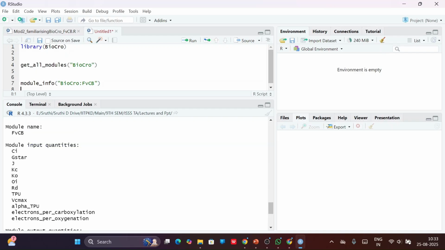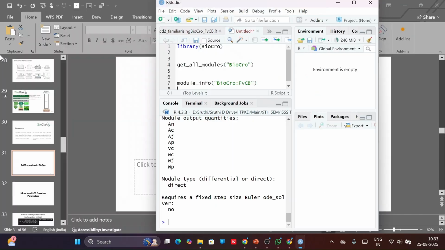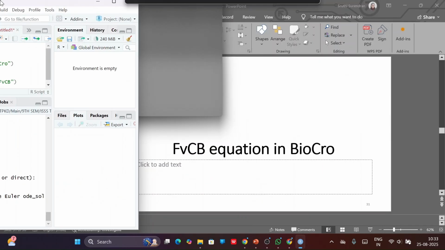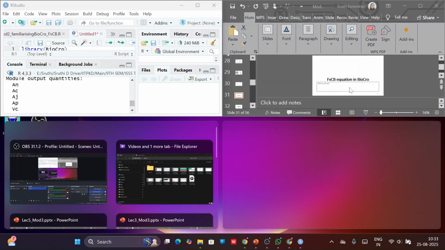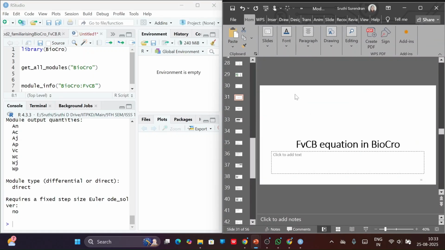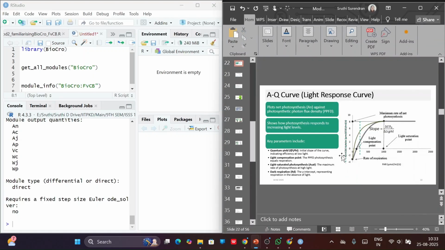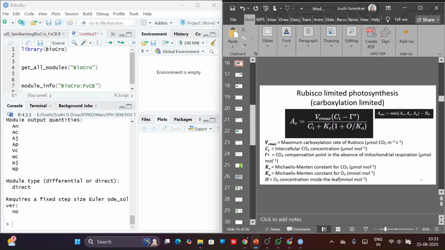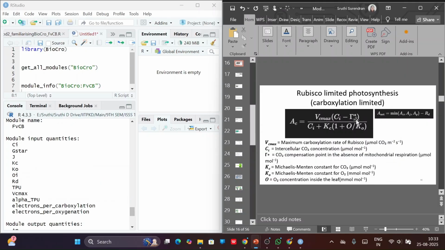The name of the module is FvCB. The input quantities required start with Ci. Ci is the intercellular carbon dioxide concentration that I had talked about earlier. I can show it to you here. Yes, Ci over here is the intercellular carbon dioxide concentration. G star is nothing but the carbon dioxide compensation point.